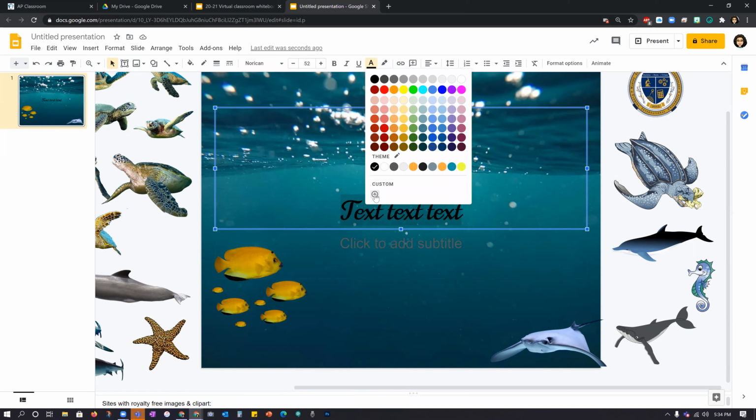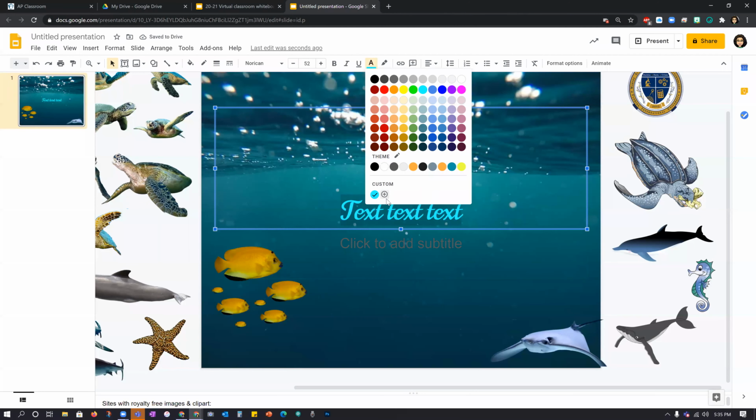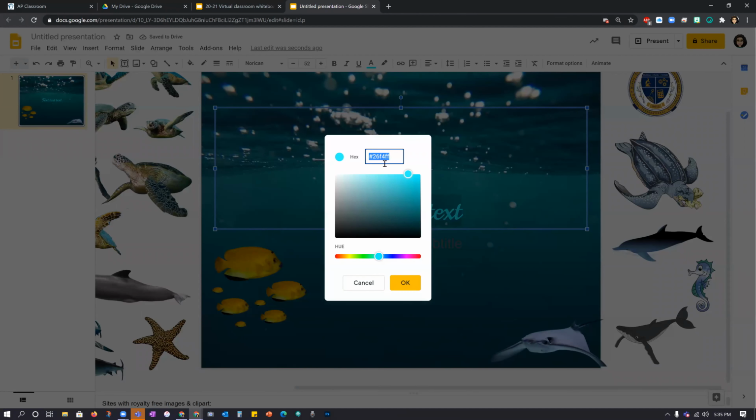Okay, we can make the text transparent. So let's say we want this to be a somewhat teal color. We're going to pick this teal aqua. Oh, apparently I cannot do it with text. How unfortunate.